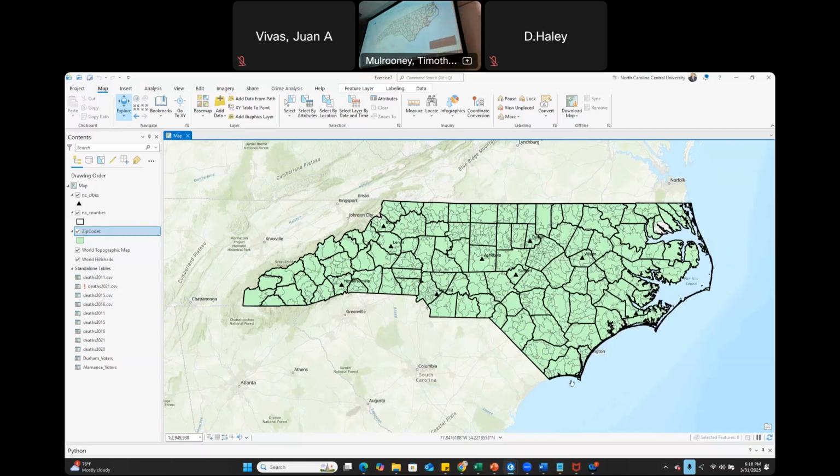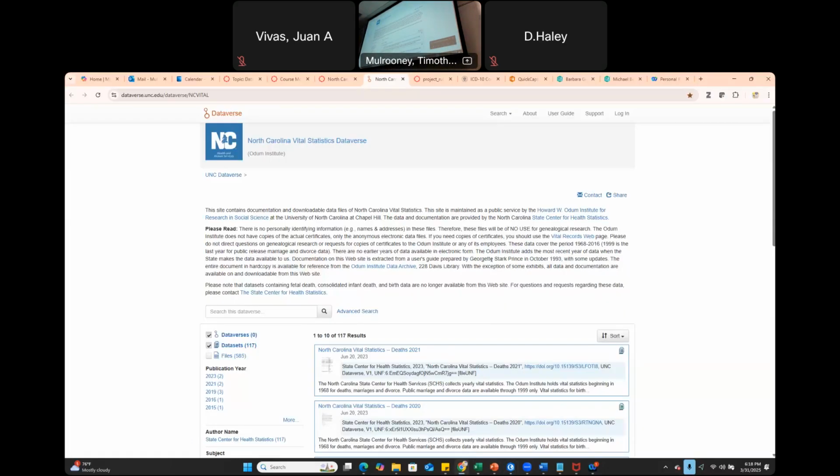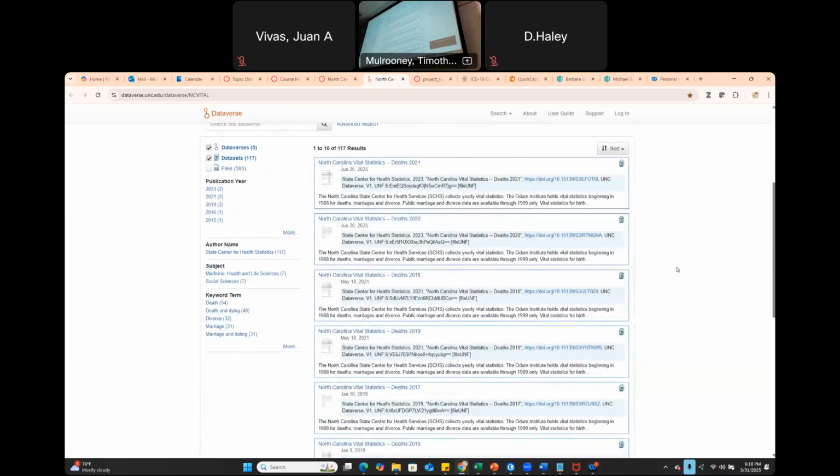Now, a couple other things that we've got, and I'm gonna show you. I went and downloaded these from the North Carolina Vital Statistics database, and I have a link to it. So we have deaths 2021. What do you think that's a table of? People who died in 2021. And I think we already know from Geostat there's probably about 50 or 60 different attributes. So when you die, they keep track of your age, race, what you died of, marital status, veteran status. And they've started adding new things lately, like tobacco use, or whether it was a workplace injury, all these other things. So we can go and download these.